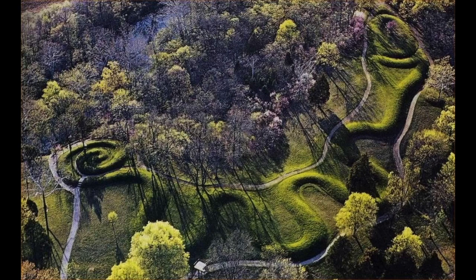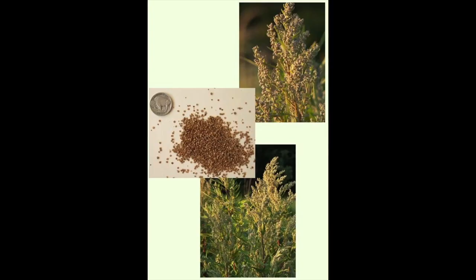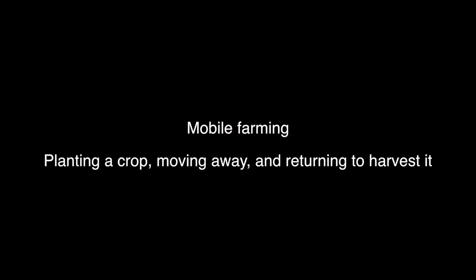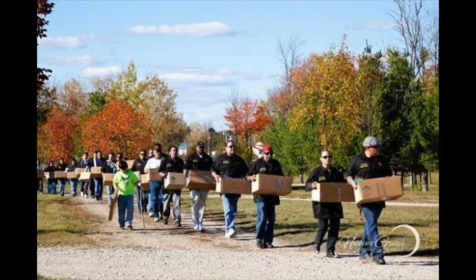During the Adena period, we see early domestication of sunflower, marsh elder, and goosefoot, but no evidence of sedentism, meaning they may have been mobile farmers who planted crops, moved away, and returned to harvest them. This means they were also foraging and hunting part-time, which may explain why Adena skeletal remains exhibit high nutrient levels. However, some members of the culture are buried in mounds that took time and energy to build, while others were not, suggesting some kind of elite status or respect.